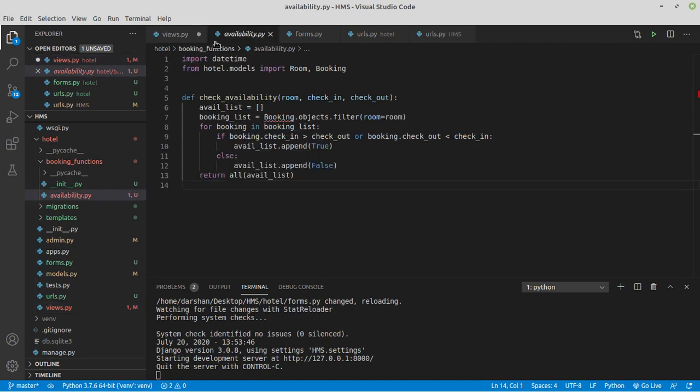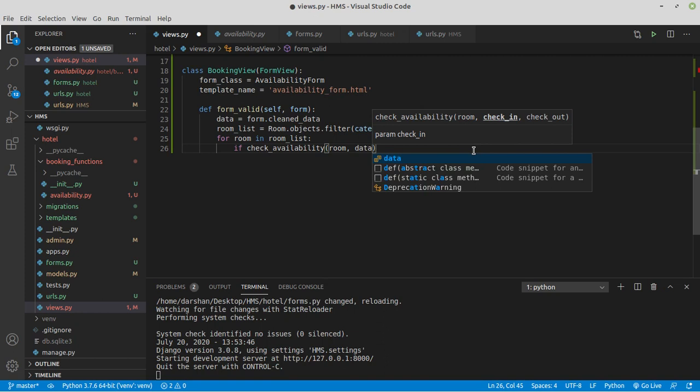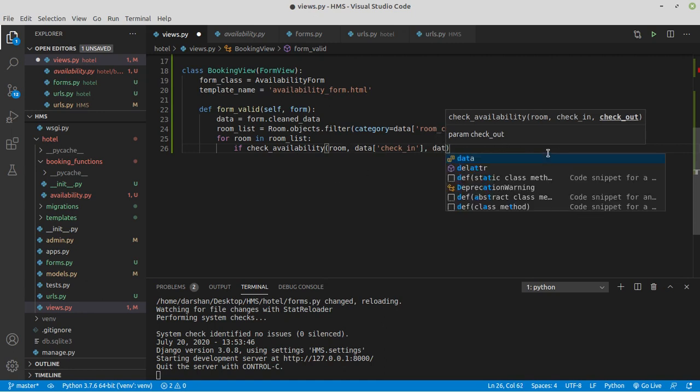I think it takes in a room, check in and check out. So let's pass that in. I'll pass in room, check in. Check in is going to be from the data. Whenever I use this data, you should remember that this is the form's cleaned data. So I use the square bracket syntax to extract check-in from the dictionary, that is data['check_in'], and we pass it in the check_availability function, and we do the same with checkout.